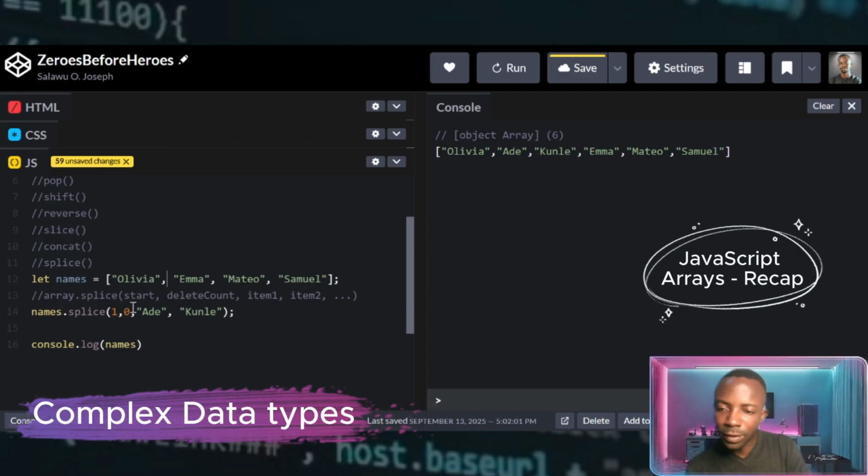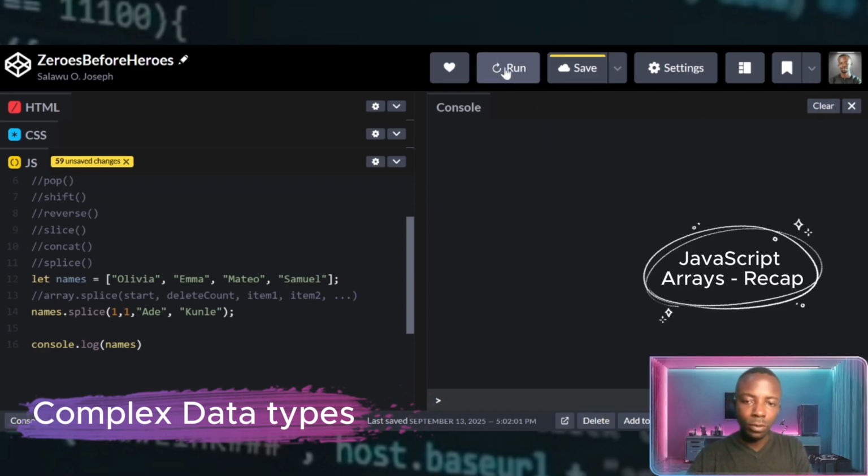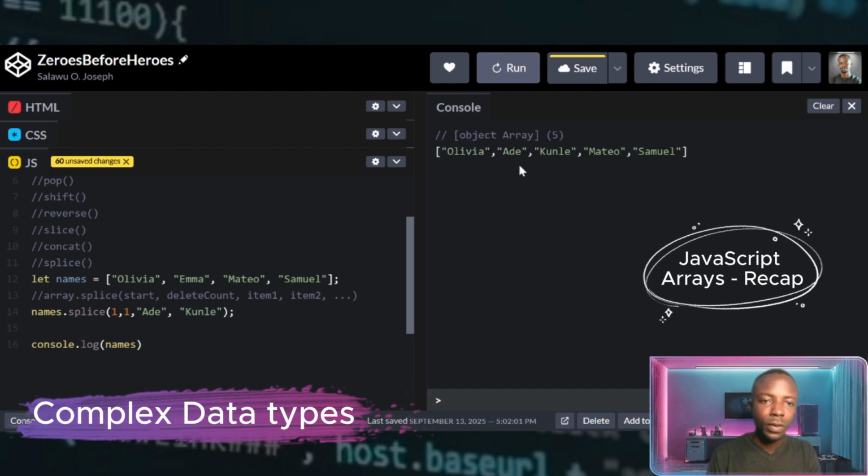Okay, let's change this 0 to 1. You see what will happen if you change it to 1. Look, good. Now notice Ima is nowhere to be found because we put 1 here. So remember, we wanted to start from where Ima is. Are you getting it? Do we want to delete it? If we put 0, Ima will not be deleted, it will just be shifted to another index. But if we put 1 here, it means Ima will be deleted.